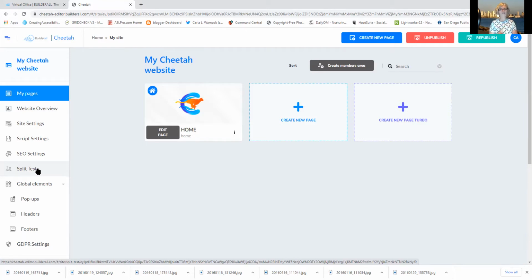A split test is something that you can use if you're looking at making changes to your product line, or the way that you're presenting your course, or the name that you're going to use for your course.